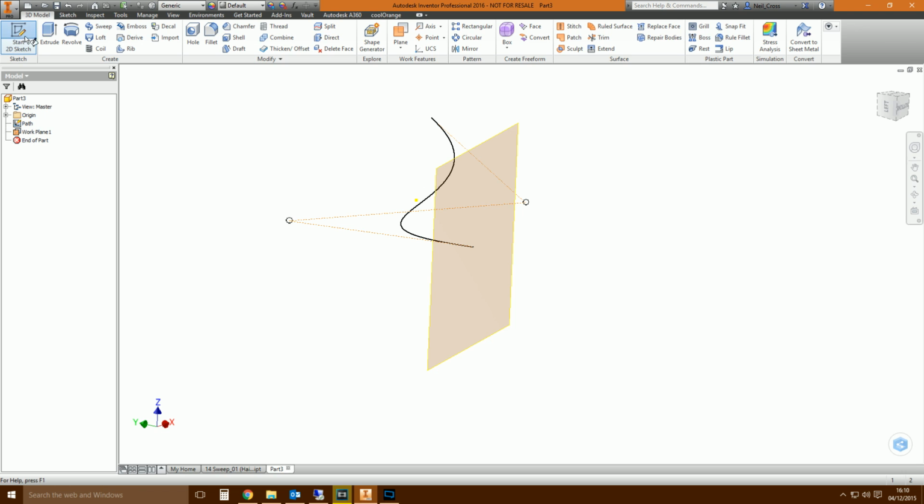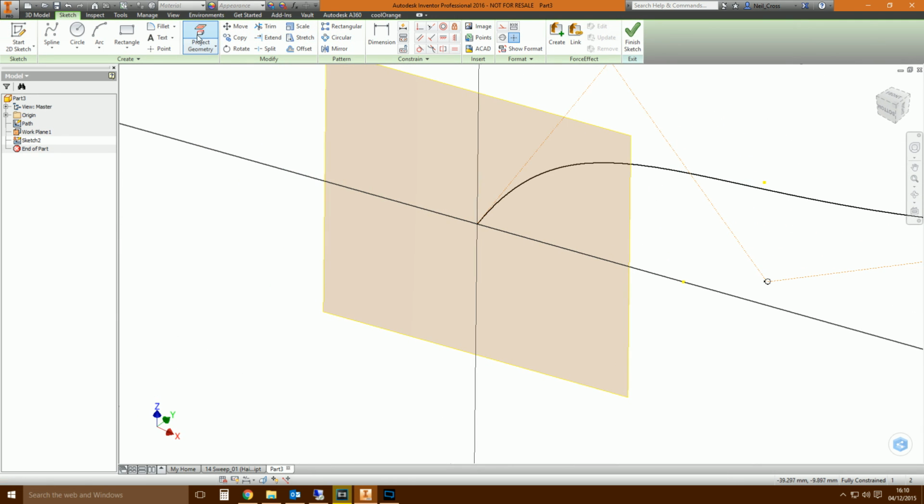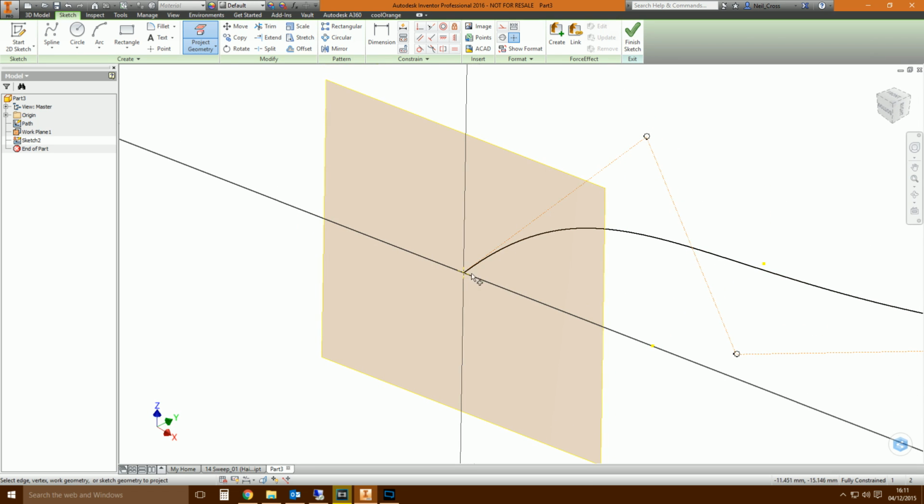So then we're going to create a sketch on that plane. And then what you want to do is do a project geometry and then project the end of the line. So then that burns the end point of the path onto this sketch. So when you create your circle, you snap it to that line. So if that path does move, your profile is attached to that path using projected geometry. So that again massively helps.